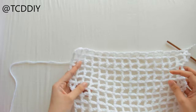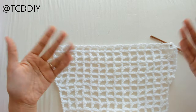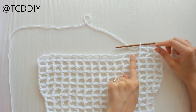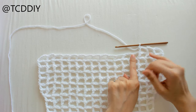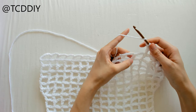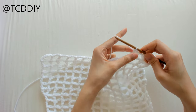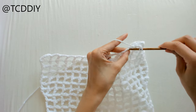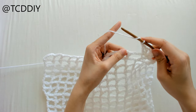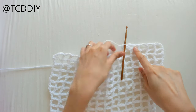Turn your work a little so you can see it better. You can figure out where you want your shells to start — closer to the middle or on the outer edges. My shells start about three inches in, so we'll do rows of net until we get three inches in. To start our shell, chain one, prepare for a double crochet, and double crochet into the loop above the double crochet in the last row, putting two double crochets into that same loop.